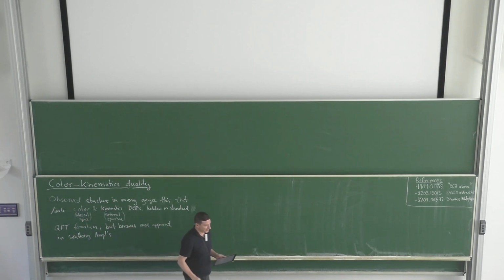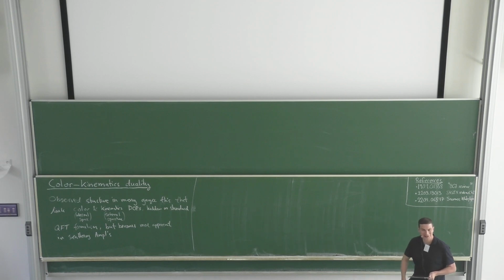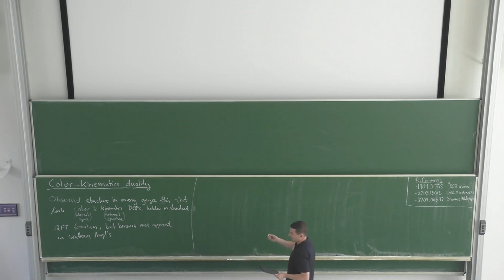And I say more apparent because for a long time it wasn't apparent in amplitudes either. So it's only in the last 10 years that it has become apparent. And I should say this is a long version of trying to explain what color kinematics duality is. Maybe the short version is that we don't really know what it is, but it's cool. And the reason why it's cool is because we don't really know what it is, so it's an open research field. And there are a lot of questions which people are still trying to answer.